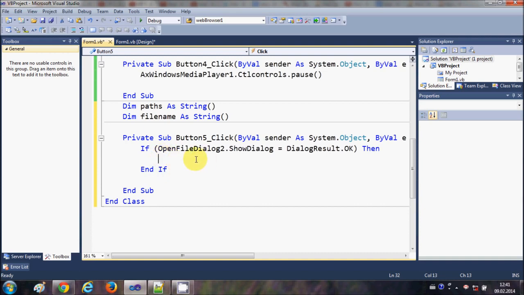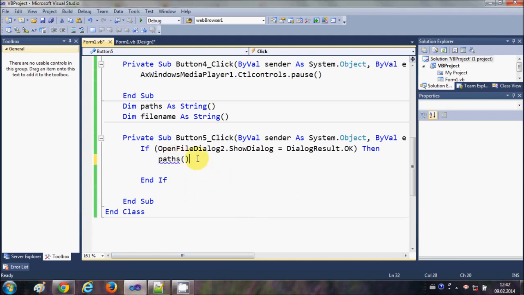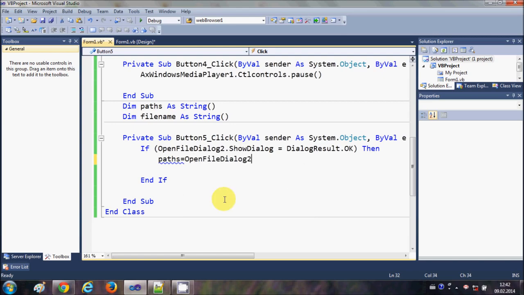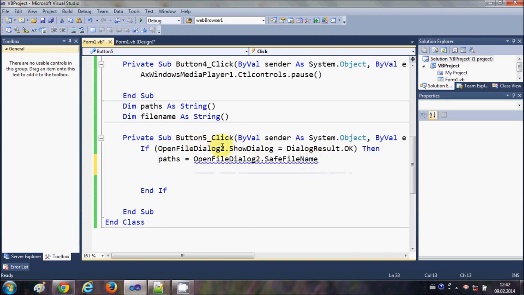In here I will copy the paths of the files and the file names of the selected files. So I will say paths is equal to OpenFileDialog2, which is my open file dialog name, dot FileNames, with the last letter s, so it's multiple files.